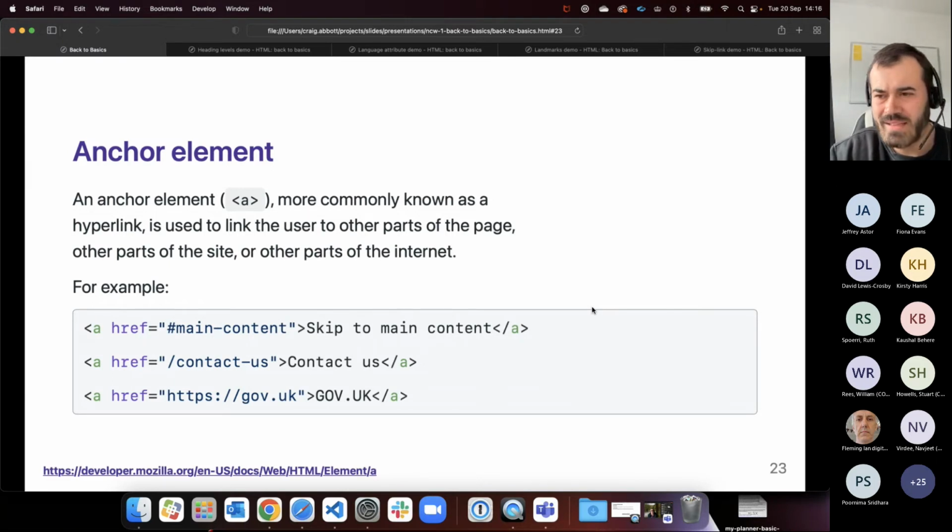You can also link to headings and things, which is commonplace. We have internal links where they're just linking to another part of the website. So you stick a / on the front and it'll use the same URL and just go to a different page on that particular website. Or you can link to a completely different website using a full link where we actually add the HTTPS at the start.